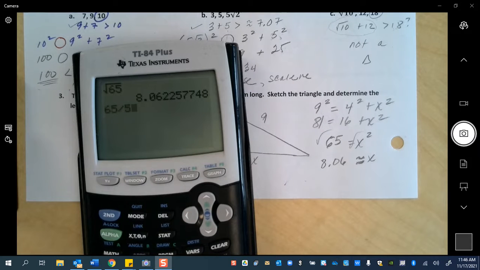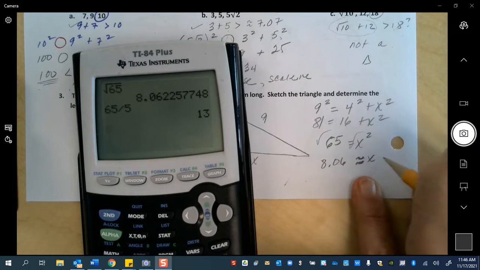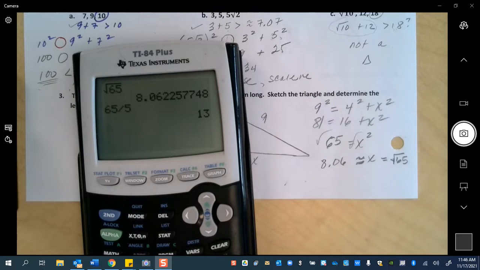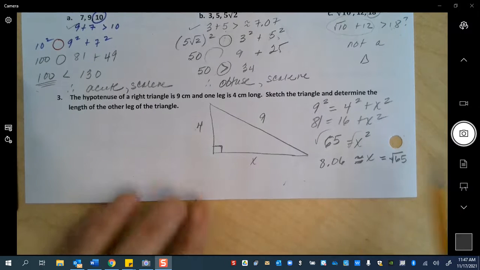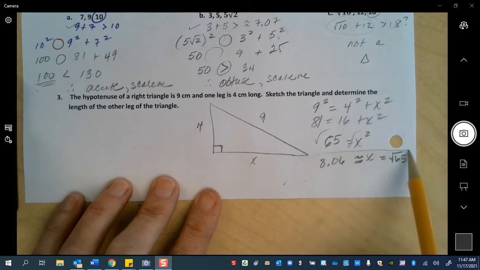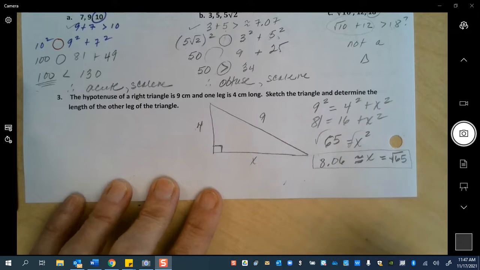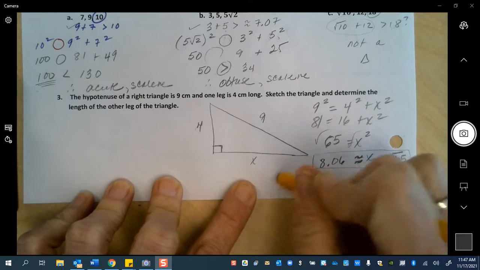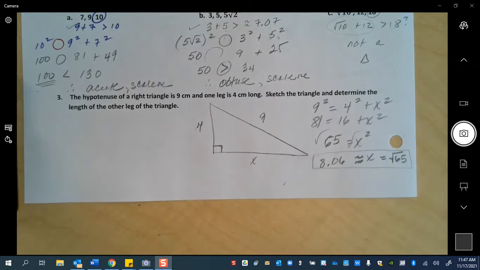When I go to figure out, I've got 5 and 13 as my two factors of 65. So guess what? There's no simplifying necessary. There are no perfect squares inside that number. So when I express it as both an estimated and an exact value, it's quick and easy. I don't have to worry about simplifying that radical because I can't.